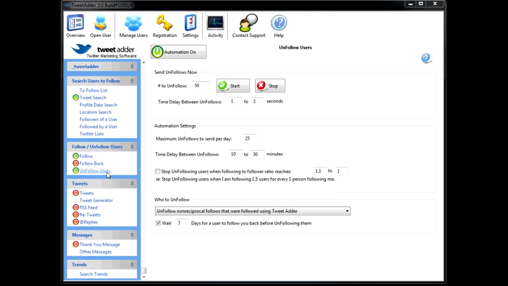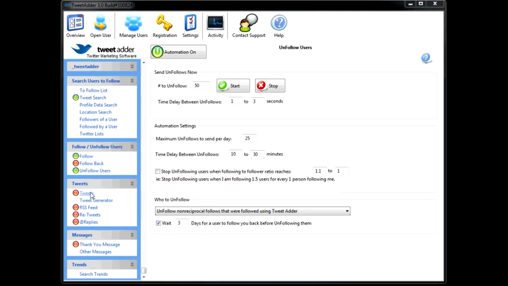Just wanted to touch on this last piece, who to unfollow, and just make sure that you are unfollowing at least 3 days. I think that's probably a good number. You might want to do a couple more because it does take a couple of days for people to get back to you after they finally get back to logging into their Twitter account and realizing that you followed them to follow you back. So 3 days is a good time period there.